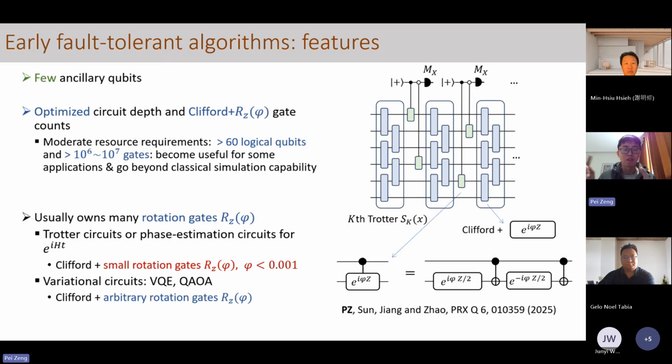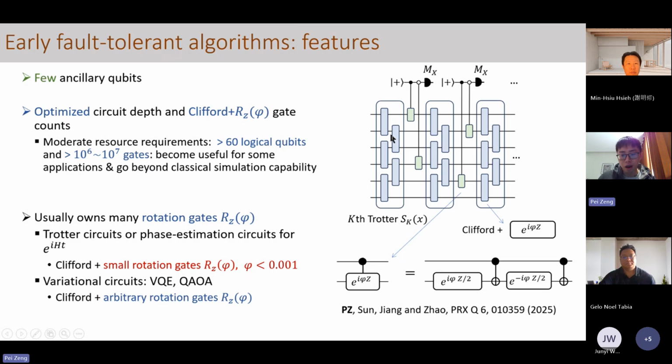The thing is that people usually embed the classical information, which you want to make the input of the algorithm, into the phi angle of the gates. You use the phi angles to encode the classical information so that you can efficiently embed the classical inputs into the quantum circuits.